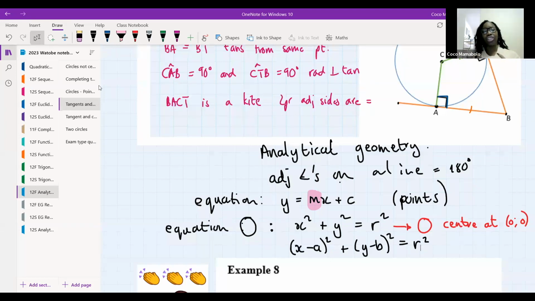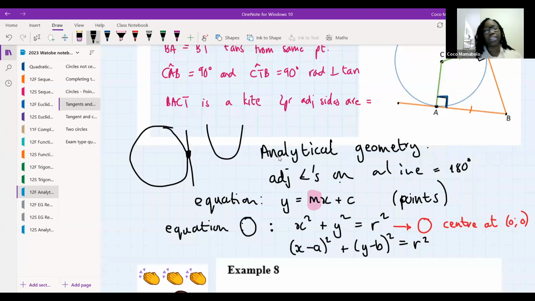So we're all on the same page in terms of all of these. Now remember, I'm going to have a circle, and then I'm going to have a tangent. Wherever two things touch, much like when we're doing functions with a parabola and a straight line, something happens at these points of contact. We're going to have the same situation with circles and tangents, because they touch the circle. Somewhere, the equation of a circle and the equation of a line are going to meet, and they're going to tell us something very important.